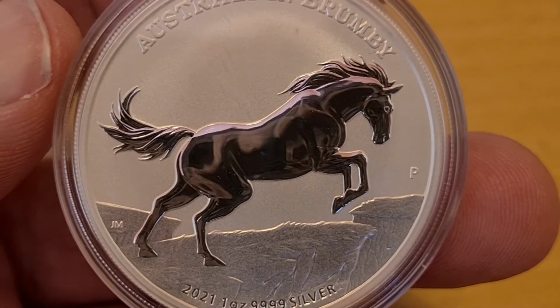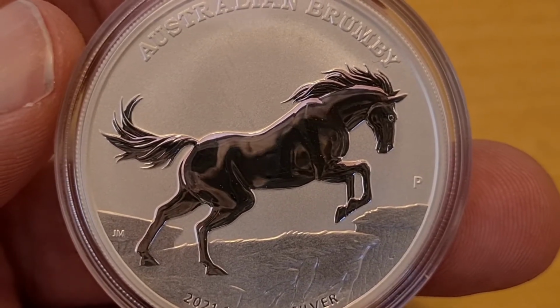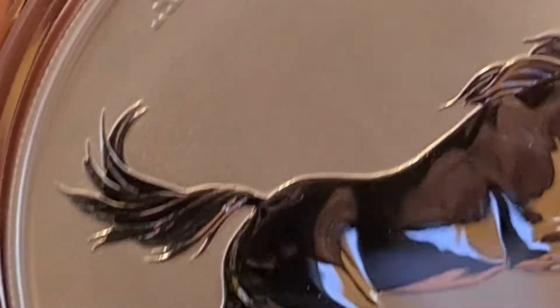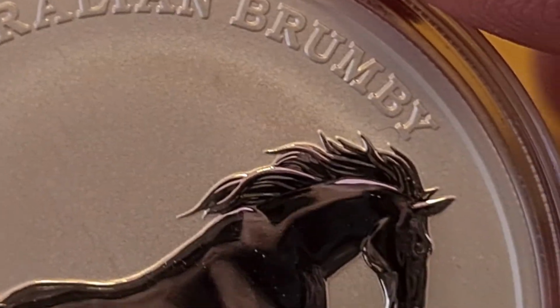So again, let me know in the comments down below what your thoughts and opinions are. I'm really curious to see that. Let's have a little look here. And yeah, I would love to know what your overall view of this coin is.